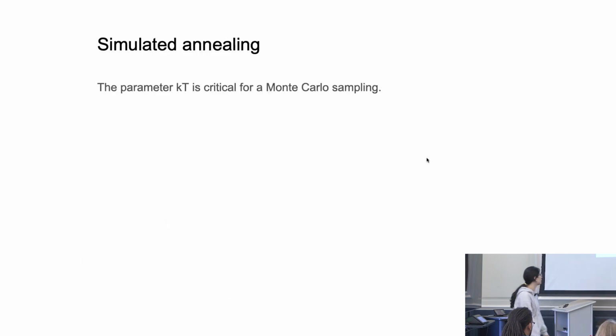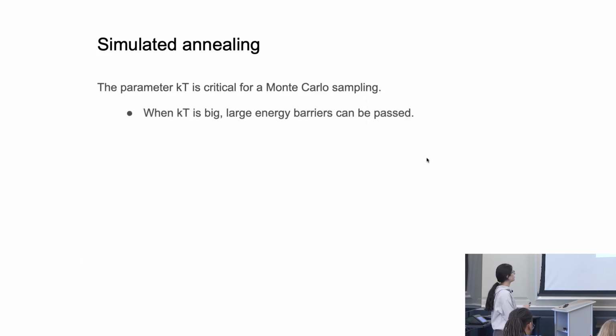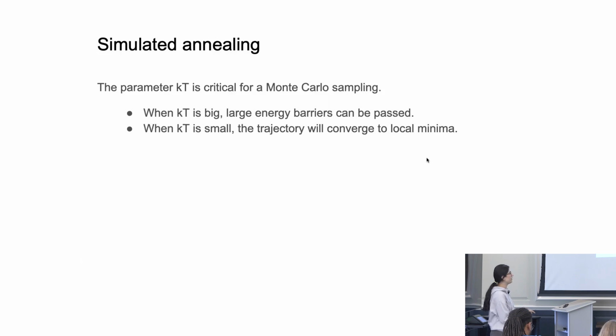Okay, and so more formally, this KT parameter is going to be very important to our sampling, and we put it in terms of proteins, why that would matter. But whenever you have a large KT that's available, then you can overcome large energy barriers. When it is small, then you're able to converge to your local minima. So whenever you start cooling down your system, it goes deeper and deeper into this well without moving above where the local minima is, so it converges to the exact right direction to get to the lowest state.